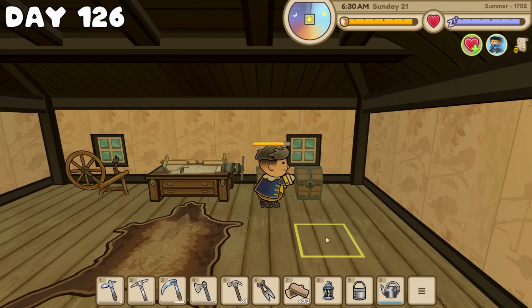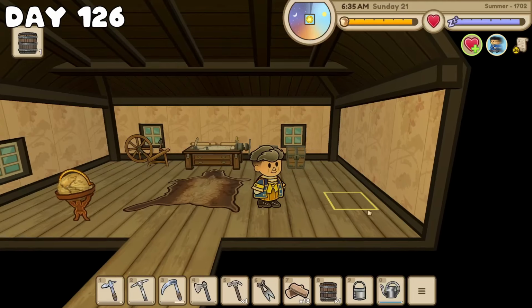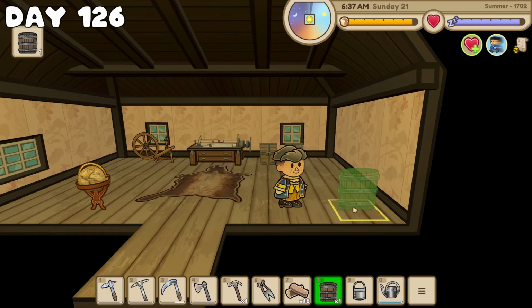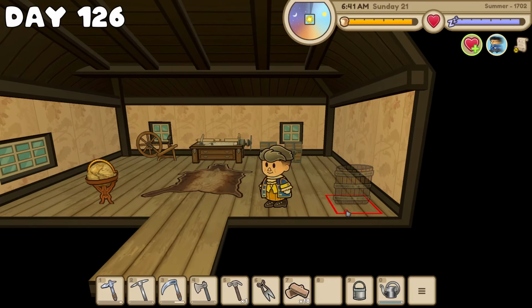Day 126 was the last day of summer. I had collected a good quantity of grapes all summer long to make wine, and I decided to finally make a second wine cask to speed up my production. They're a bit pricey to make since they require steel, but 100% worth it.